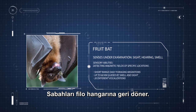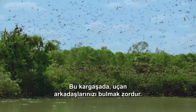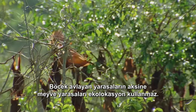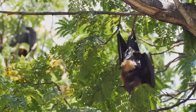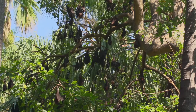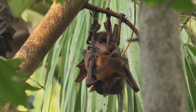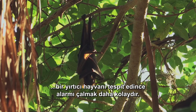In the morning, the squadron returns to its hangar. In all this commotion, it's hard to locate fellow flyers. Mothers call to their pups and wait for a response. Unlike bug-hunting bats, fruit bats don't echolocate. They make about 20 different sounds and leave scent markings to let their squadron mates know where they've been and what they're up to. Their eyes work very well, both by day and by night.